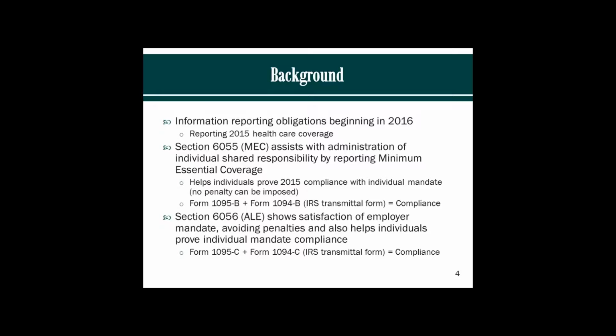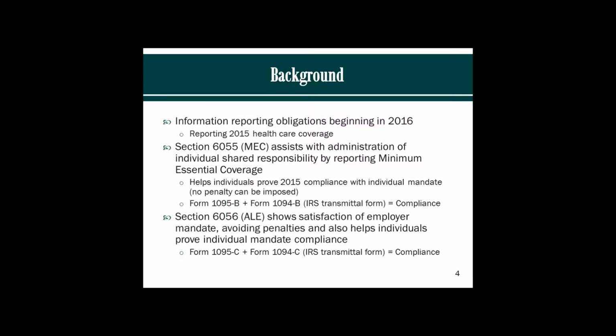The first one we're talking about comes under the Internal Revenue Code, Section 6055. This assists the IRS with the individual mandate. So reporting is required as to who is covered with minimum essential coverage. This reporting also helps individuals prove to the IRS that they had coverage. And when the IRS looks at the form that they're going to receive, it will say, this person was covered, we can't penalize them. And as a reminder, the forms that we're talking about, individuals may need to go ahead and file these with their income tax for next year.